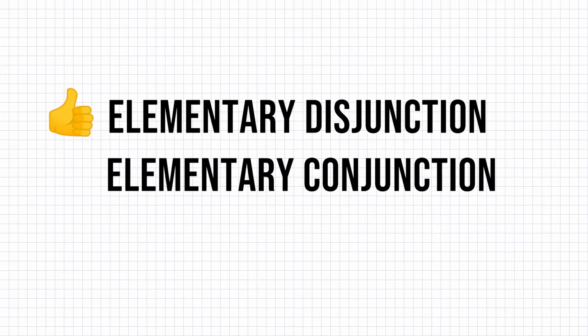Welcome back. So now that you understand what an elementary disjunction is, it's now time to look at what an elementary conjunction is. Now, if you understood what an elementary disjunction is, then this is not going to be too difficult for you. After we look at what an elementary conjunction is, then we'll be ready to define when a formula is in normal form.